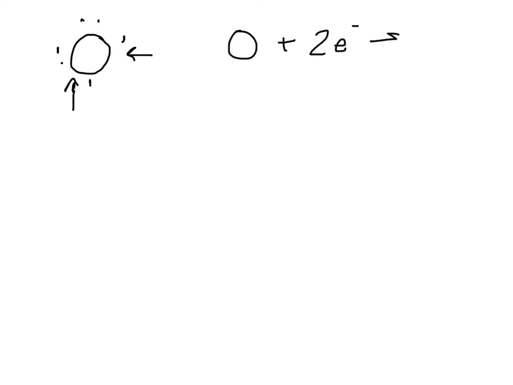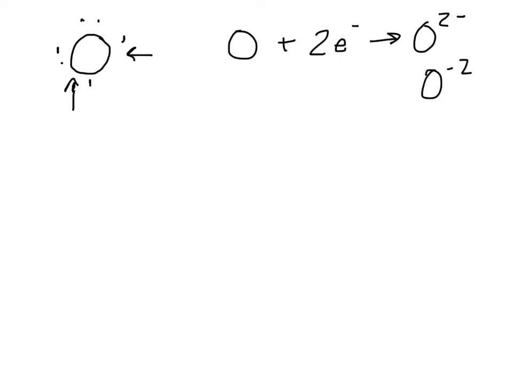Okay, so let's look at one more equation here. Let's take oxygen. Oxygen has 2 in the S and 1, 2, 3, 4 in the P. So is it going to gain or lose? Well, most likely it's going to gain. If you said gain, that's right. It is going to gain. So if oxygen gains 2 electrons, it becomes O2-, or O-2. It can be written either way depending on who you talk to.